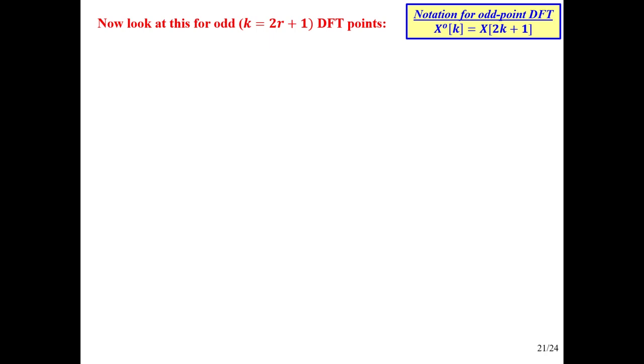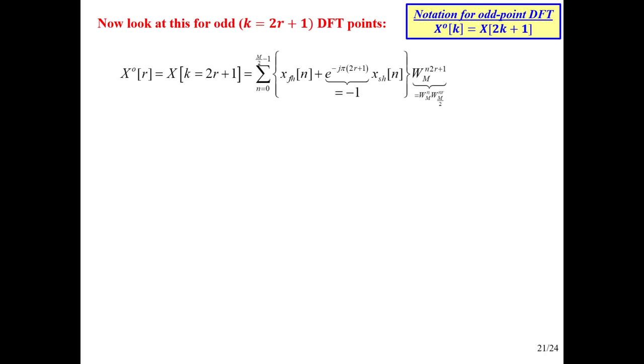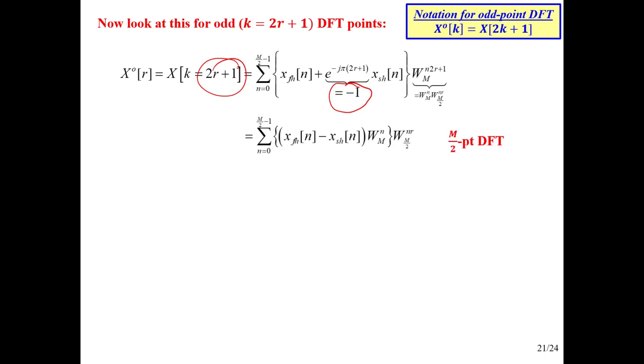But it's pretty clear with a little bit of digging into this that we can use ideas that we've seen before. So now when we plug in 2r plus 1, this thing becomes minus 1. That's where the difference comes from. So we get the sum for the even index points and the difference for the odd index points. So now I have to form this difference, and this thing still boils down. There's a thing that ends up getting pulled out in front there. So we have to form this difference, modulate it. So that's a frequency shift. That's kind of interesting.